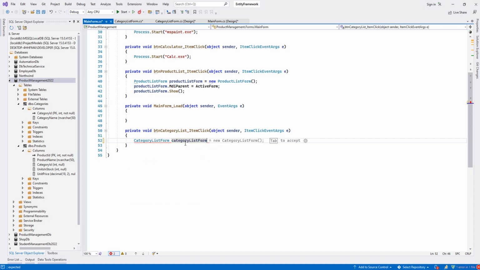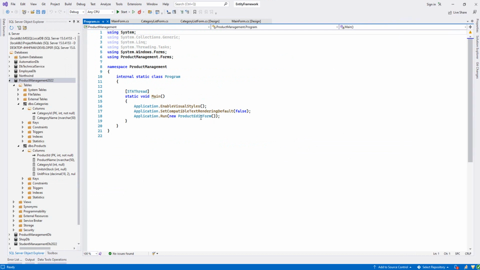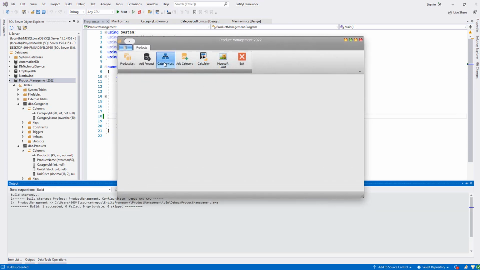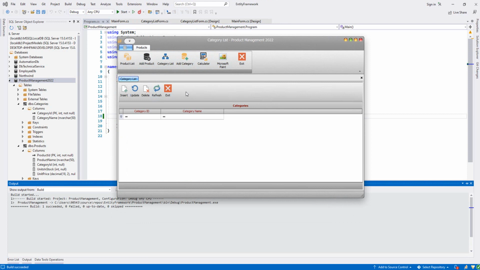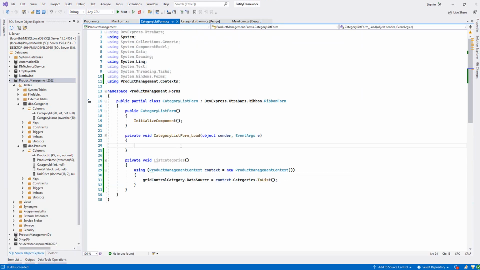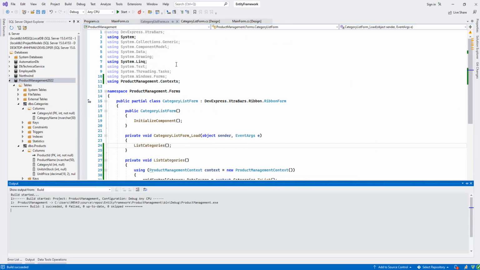We create an instance, and then set the MDI parent to the active form, and then show. Let's see how it's functioning. Now from Program, we'll open our main form. But the thing is that we created a method and didn't call it from Load. We'll call our method. Now let's run it.